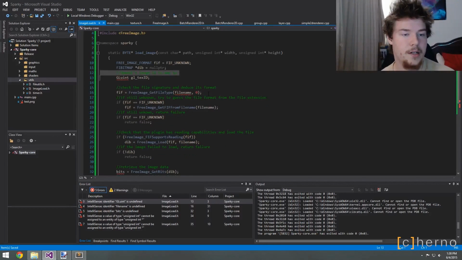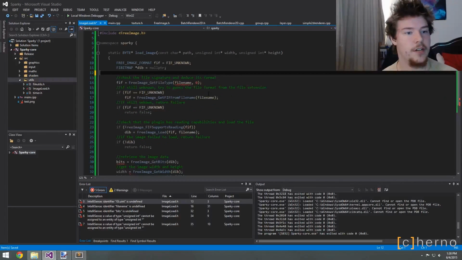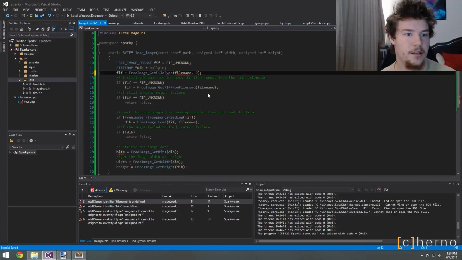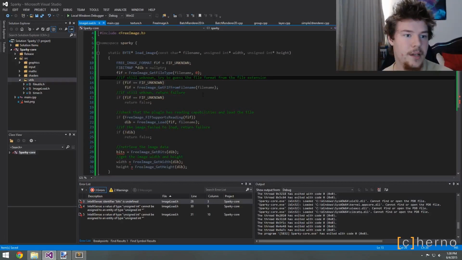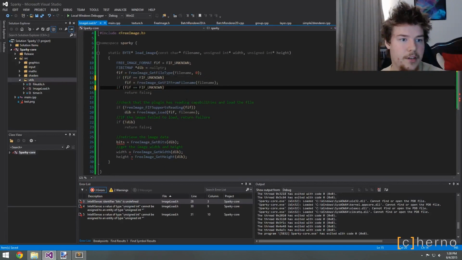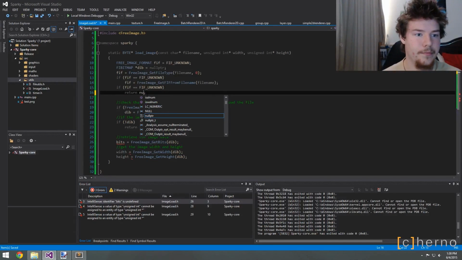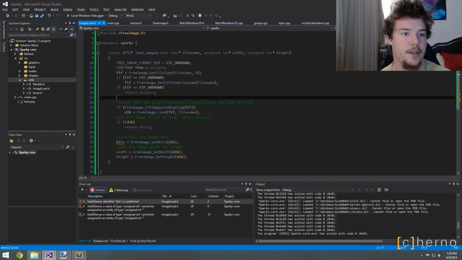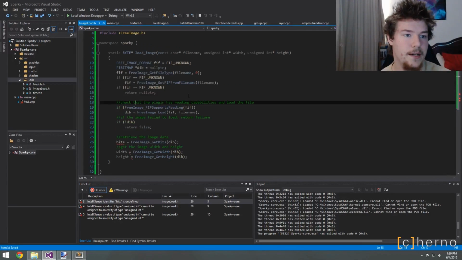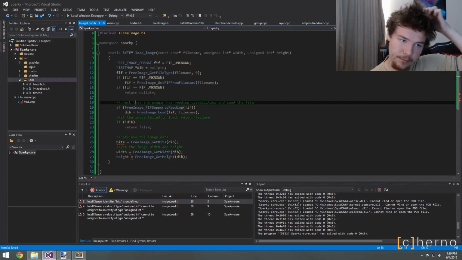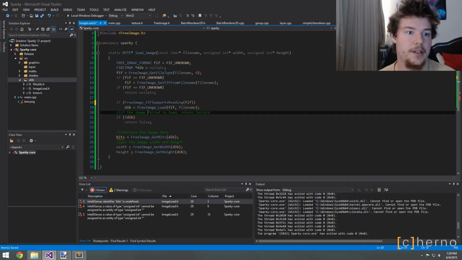OpenGL's texture ID, we don't need that. So path, or yeah, file name is probably better. So we'll do stuff like return null pointer. Check the plugin, yeah, we'll do all this stuff, why not?